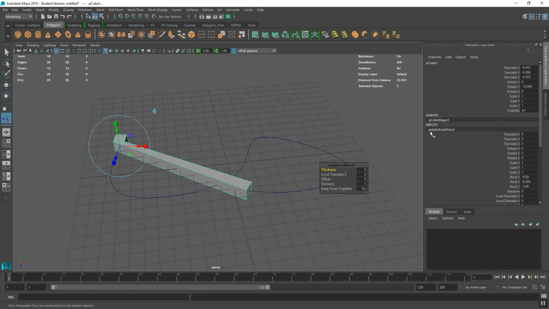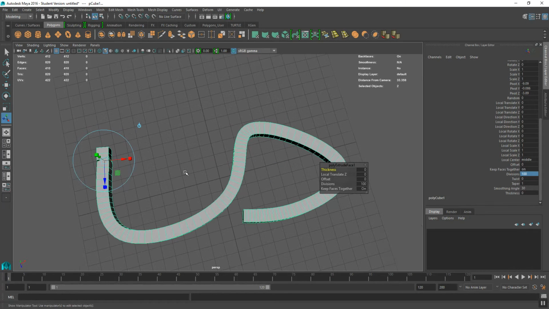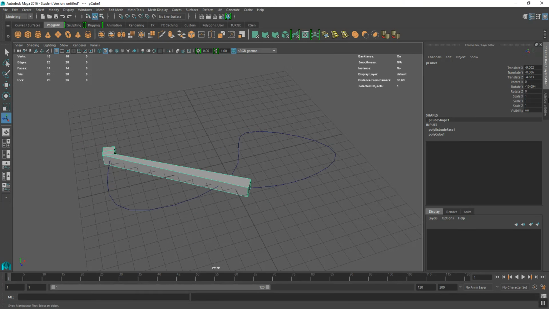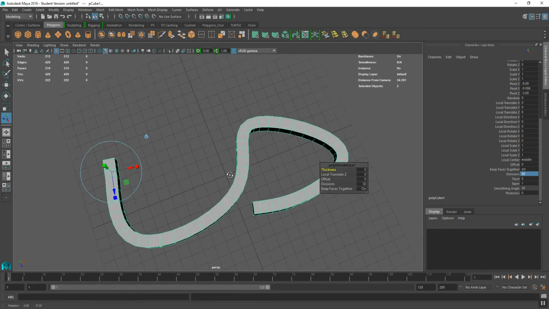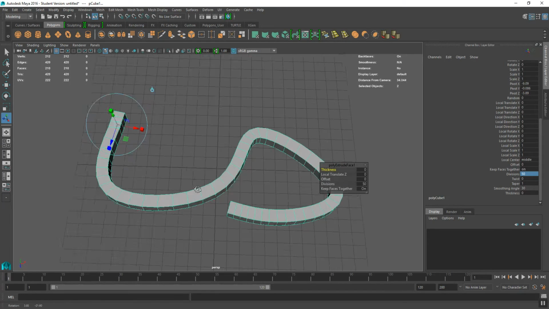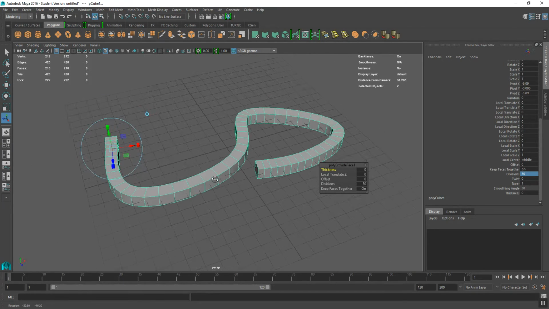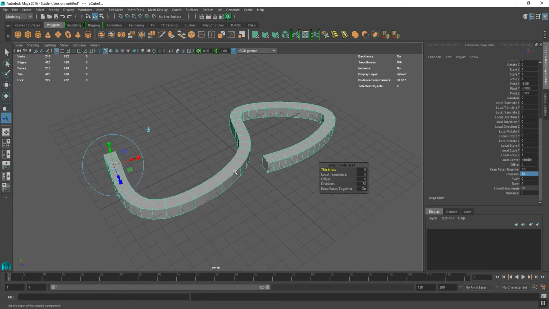So actually if I go to the history, this is where the history becomes really useful, and I go into divisions and I change the divisions to 100, it will create 100 divisions from the start of the curve to the end. So this is where you can use the history to good effect by extruding along a curve and then deciding how many faces and how many divisions you want along the curve to make it look as good as possible. So that's quite a handy thing to do. So that's when I do use the history, when I use Extrude.